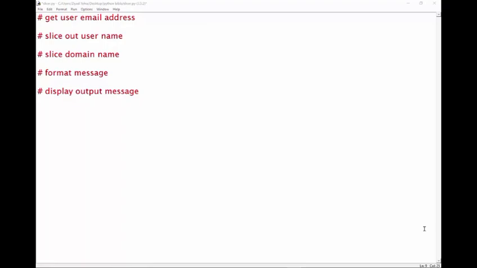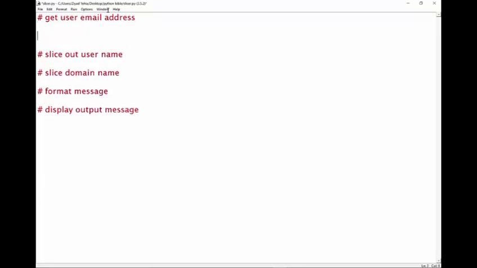Alright, so now that we've planned out our project, let's follow the checklist and get the user's email address. Now for this, as you'll recall, to get an input from a user, we need to use the input function. So we're going to call whatever they input a variable called email, and use the input function by asking them a question: What is your email address? Just like that. I'm also just going to capitalize it to make sure it looks a bit nicer.